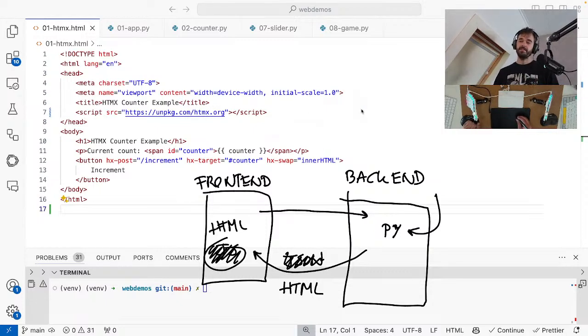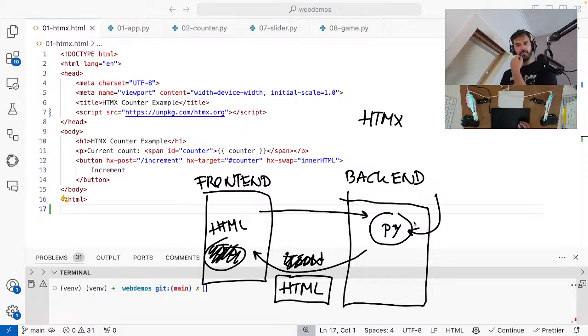This is basically what HTMX does. HTMX is a tool that makes this sort of way of working a lot easier. But it kind of does two things. One, it does assume that you're going to send HTML back, so it gives you a bit of the freedom to do everything in Python again. But it also comes with a few building blocks to make it easy for the front end to declare, if I hit this button, then I need the new HTML to render here. Like that logic, that is also something that HTML can now handle thanks to HTMX, and I kind of want to give the quickest demo of that just to get sort of the understanding going here.